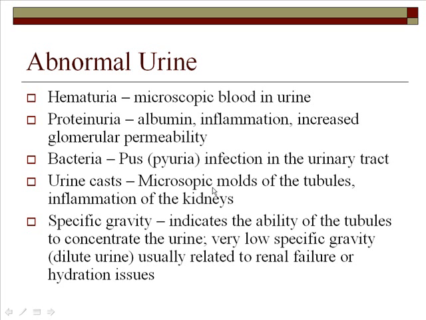And then there's the specific gravity, which lets you know the concentration of the urine. That's sometimes important if you're trying to find out if an individual has a primary kidney disease or not. But remember, the concentration of the urine can vary based upon what the body's needs are. For example, if the person is hypotensive or has a low blood pressure, then aldosterone is going to be secreted, angiotensin is going to be secreted, antidiuretic hormone is going to be secreted, and so water is going to be reabsorbed by the kidneys and not excreted.